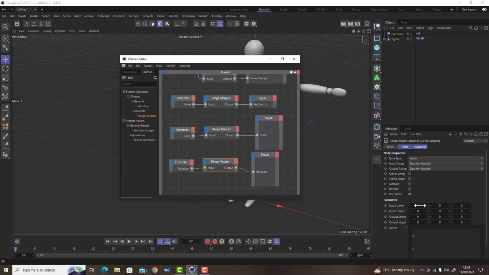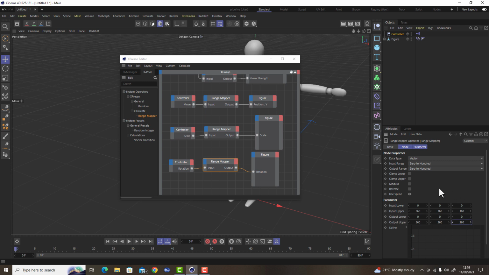So our slider, the minimum is going to be 0, and we could allow up to 180 degrees. We can allow up to 360. In fact, let's just do it. 360. You click on the tab key, it will go to the next field. 360, 360. Okay, and the output is obviously our figure. And we're going to allow that to rotate 360. So 360, 360. That tab key is just shifting along.